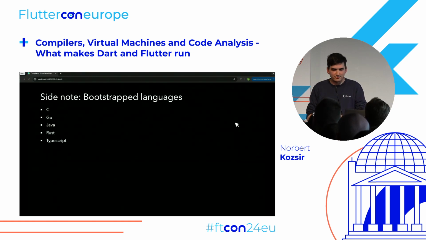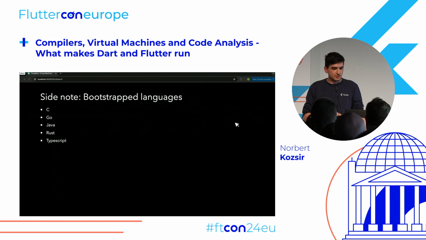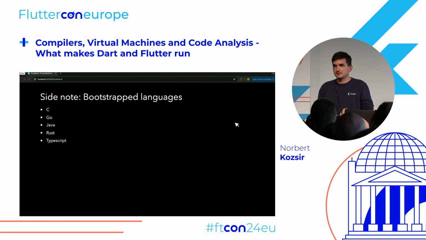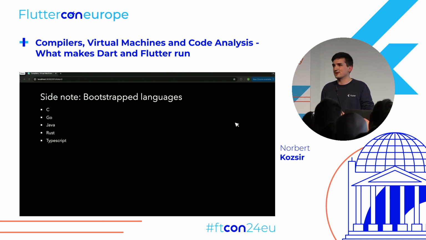Here's a couple of examples of languages that did that. Dart itself is not bootstrapped, so even though the front end is written in Dart, the back end is written in C++, and it would technically be possible to rewrite it in Dart, but what's the point if it isn't really needed right now? But I find this really fun to think about, having a language implemented in itself.